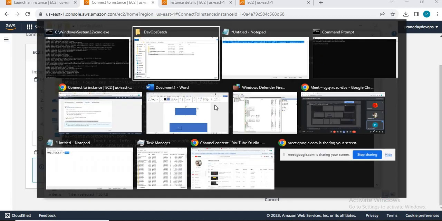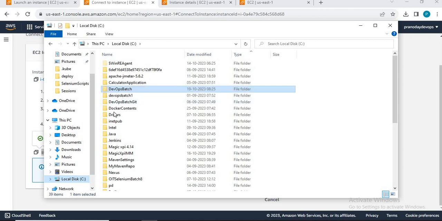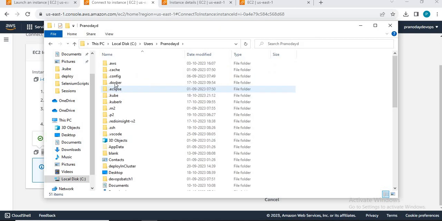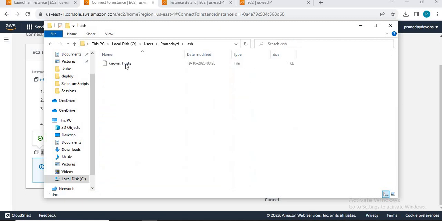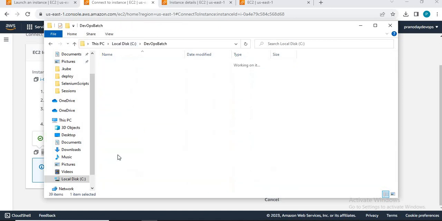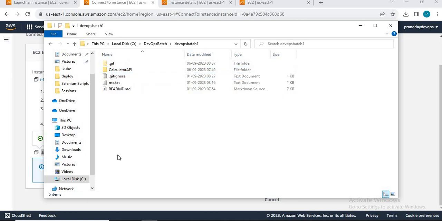Let me check the permission of this file. C users, another D, and a .ssh. We have a .ssh here. And where do we have our private key for our Git? Yeah, I'm just checking the private key for our Git actually.